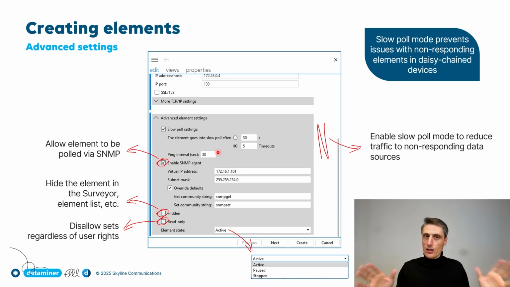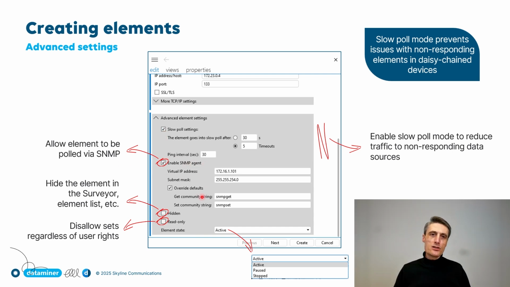So then it doesn't occupy the bus for 30 seconds each time in between. Otherwise, it would continuously try to poll the element while it is not there anymore. So slow poll is typically only used for specific bus systems, or daisy-chained systems.